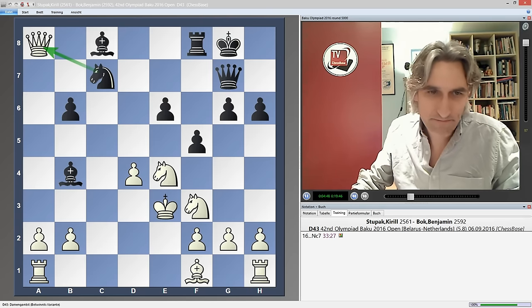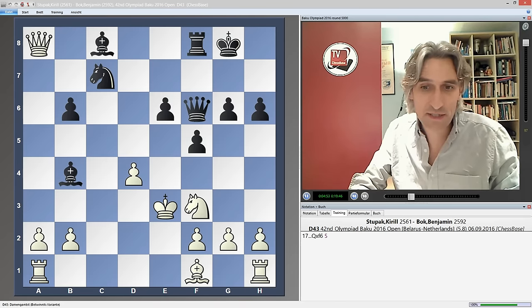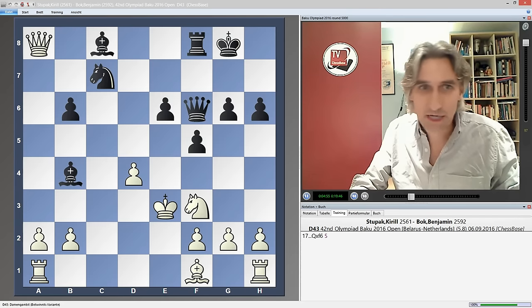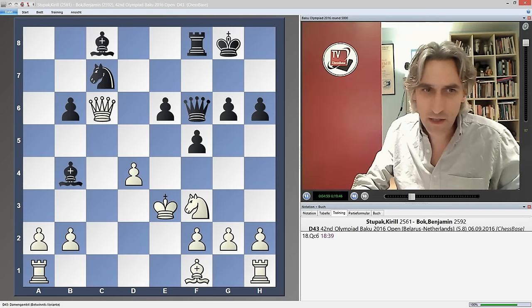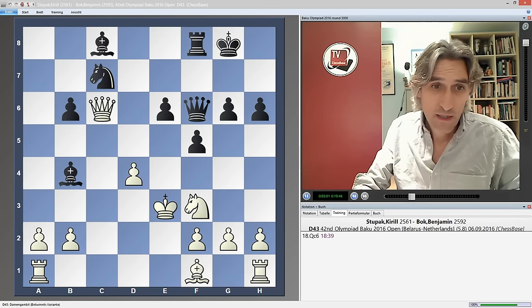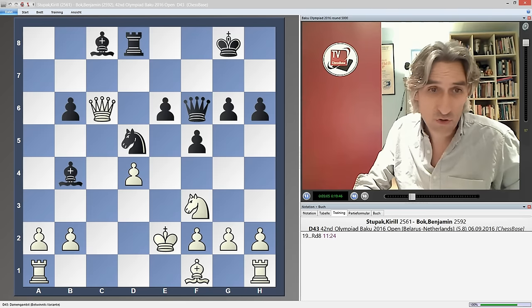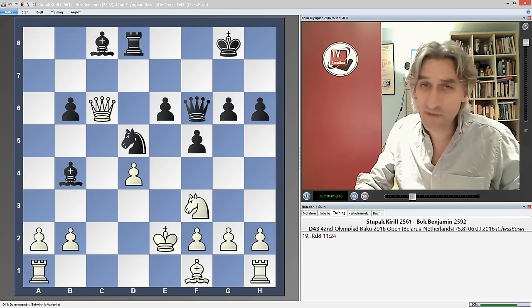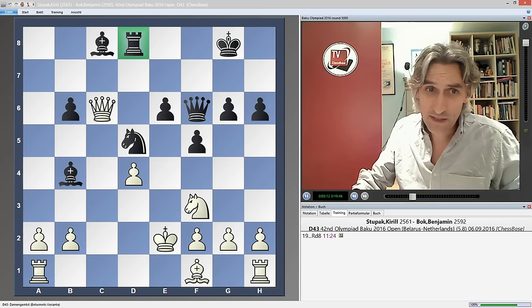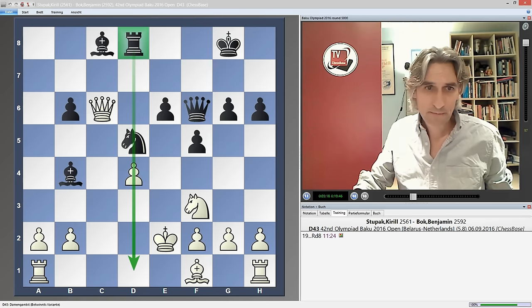But instead, knight f6 check played, and this gives back a knight, but at least keeps the f-file closed. So black is the exchange down, but has tremendous compensation. And rook d8 is a very nice move. We're going to see some very interesting variations in a moment where the rook proves useful on the d-file.